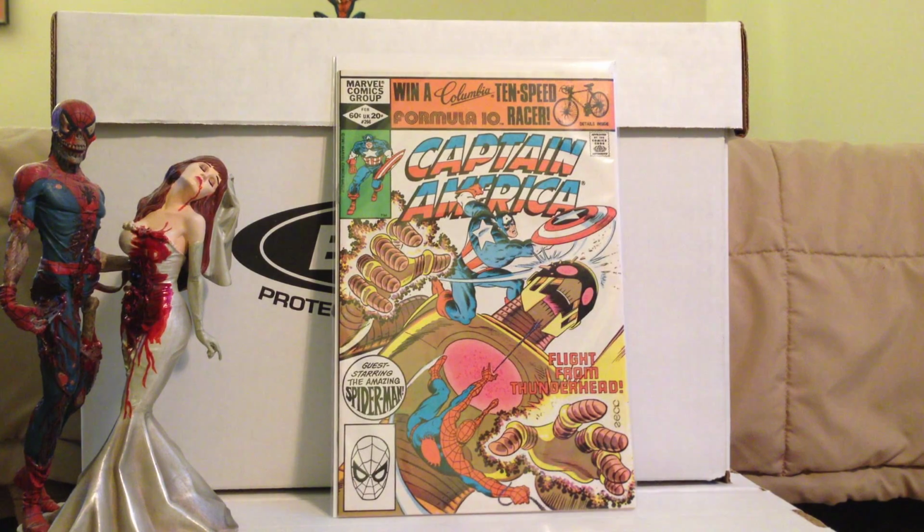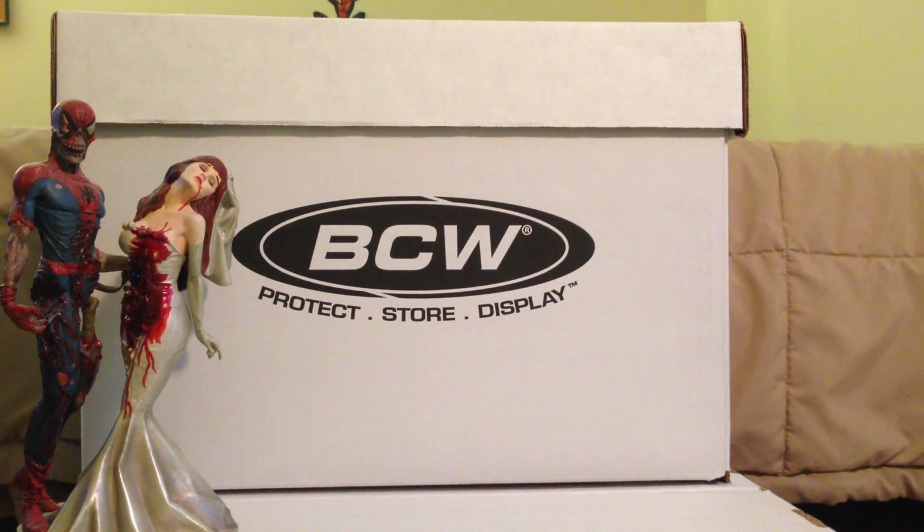And then the other one he had, it looked like a nice copy. It was Miss Marvel #1. He wanted $75 for it, and I was like, wow, that's a little too hot for me. It was a beautiful looking copy in the plastic. I didn't take it out to examine it, but 75 was a little bit outrageous. I can get it for 40, 50 on eBay. Anyway, I thought that was funny. Flea markets, take them or leave them. But like I said, he had some good 75-cent books, so I was happy.